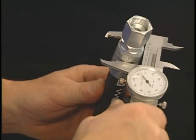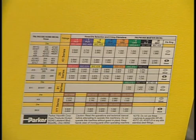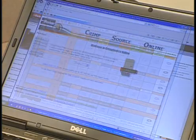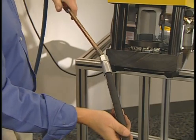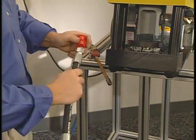It's also a good idea to confirm the crimp diameter for each assembly. You can find the correct diameters on the Parkrimp decal, in the Parker Hose Products Division 4400 catalog, or online at Crimp Source. As the final step, remove any particles in the hose with compressed air and cap if necessary to avoid contamination.